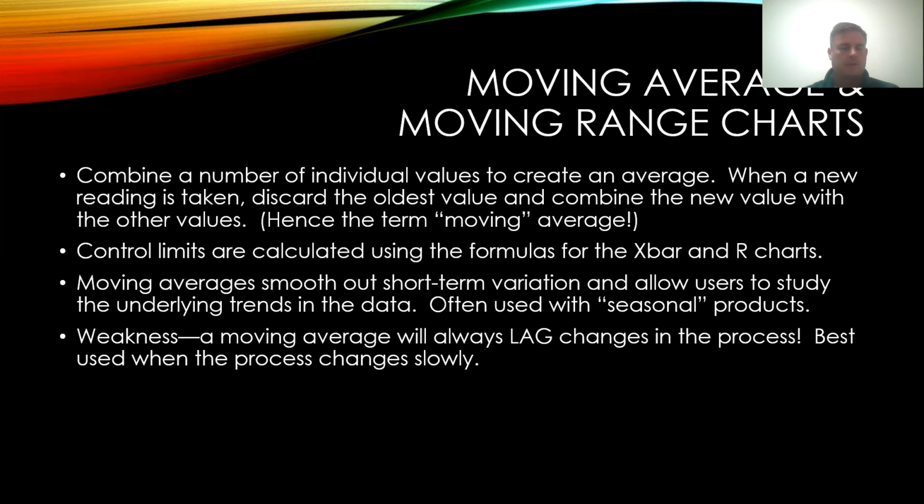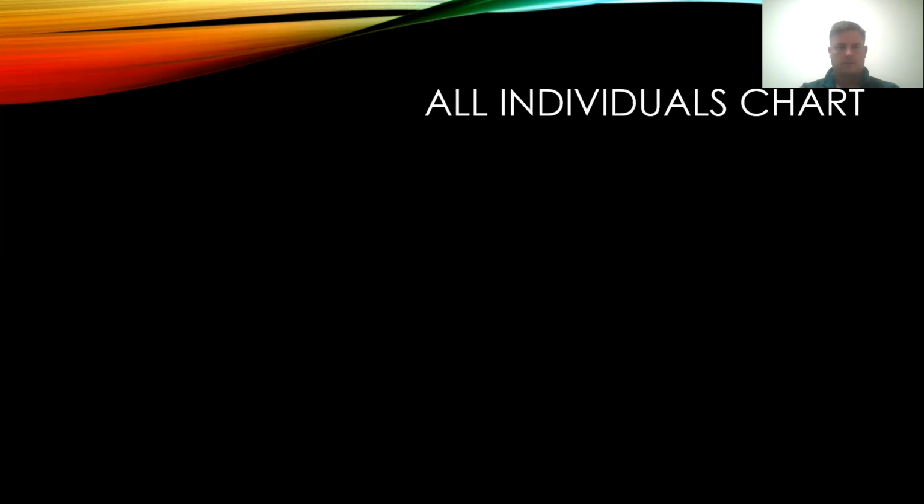The weakness on this one is that the moving average will always lag. You're still using the average from a couple of months ago, so it changes very slowly when you add the new one in, because you're using a lot of lagged data to produce the numbers. A good example is in the book, 8.2 on page 266. So check through that, but it's a nice way to handle seasonal type of stuff.